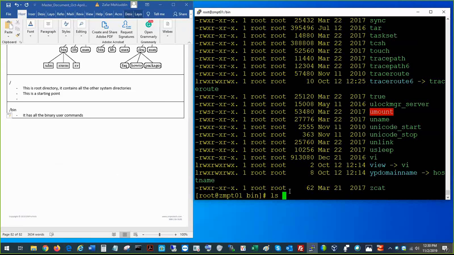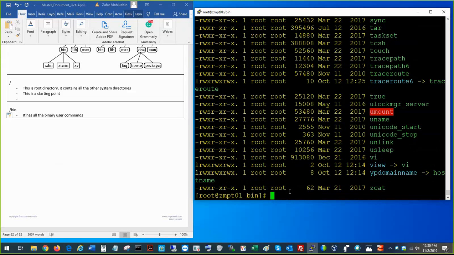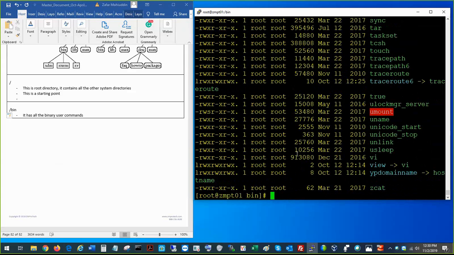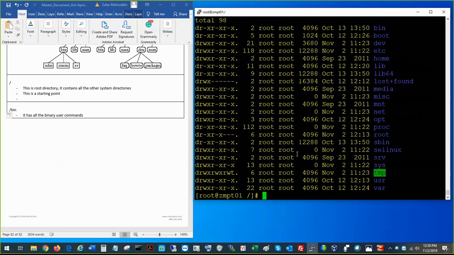So am I right to say that any user, no matter what level of access he or she has, any command they use, they come to the root and then go to this directory to run any command? It's executing from this. Got it. So you do which ls, it is running from /bin.